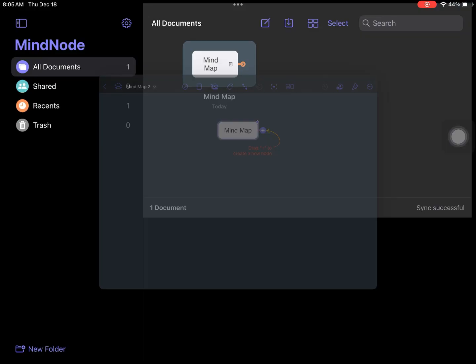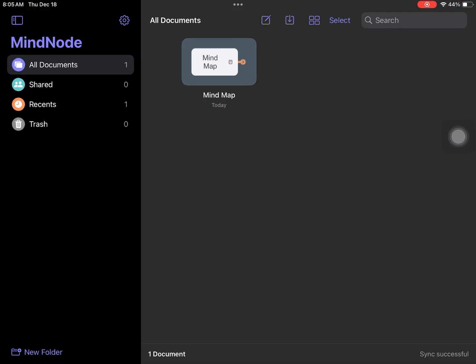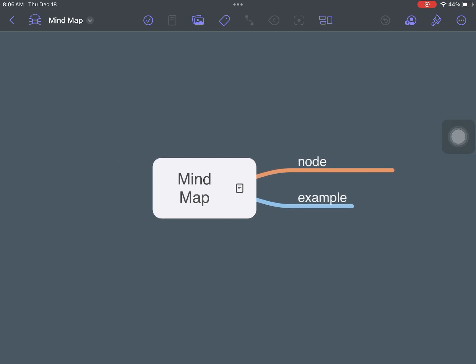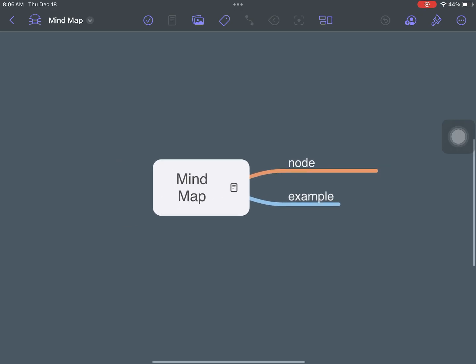Let's start with what we mean by a branch. In MindNode, a branch is a parent idea and all the child nodes that stem from it. When a map grows, those branches can sprawl across the canvas. Collapsing a branch temporarily folds those child nodes out of view, giving you a cleaner workspace without deleting anything.